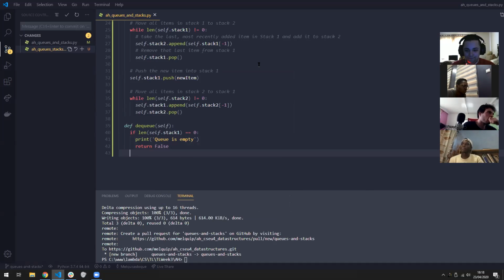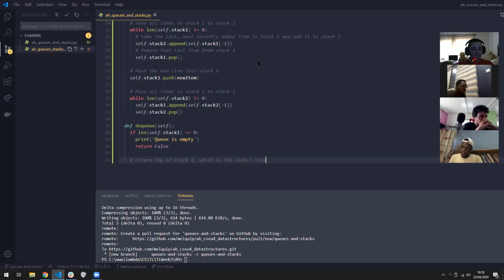All right. Otherwise, let's see, return the top of stack one, which is the oldest item. And then of course remove it from the stack so it doesn't get lost.